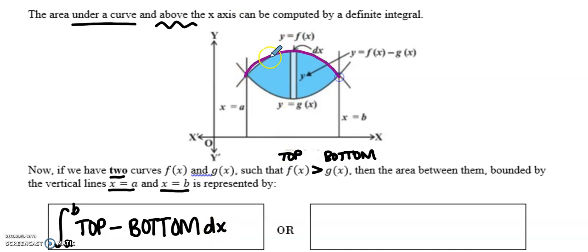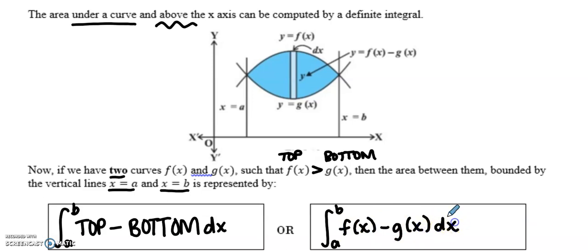So again, this would be like our top purple function minus our bottom blue function, and you're left with this paint stroke, top minus bottom, top minus bottom. How many of those are you summing up? You're summing up an infinite amount of them. So thinking about that from a function standpoint, we would be integrating from a to b of y equals f of x minus y equals g of x with respect to the x-axis.